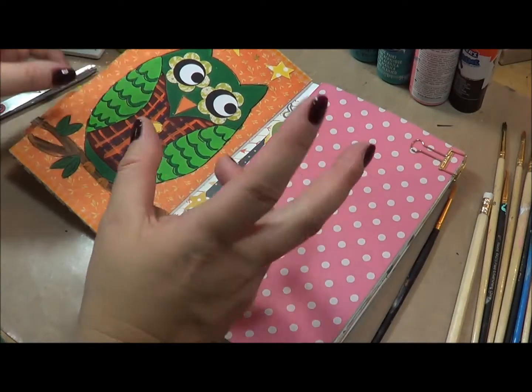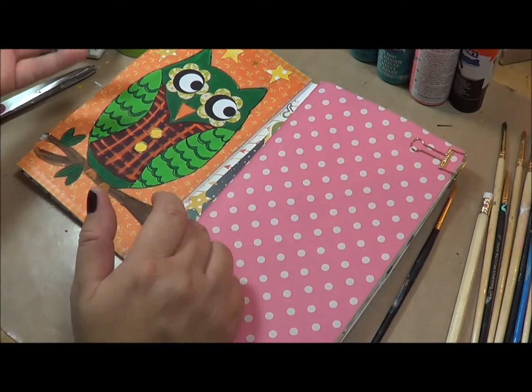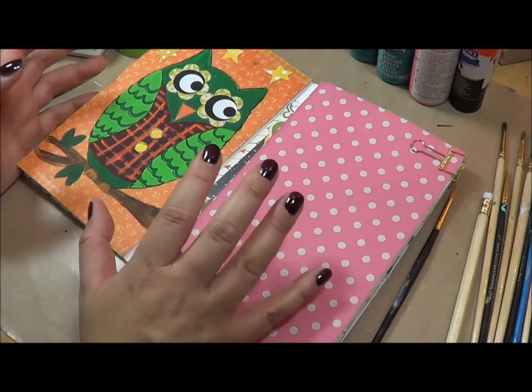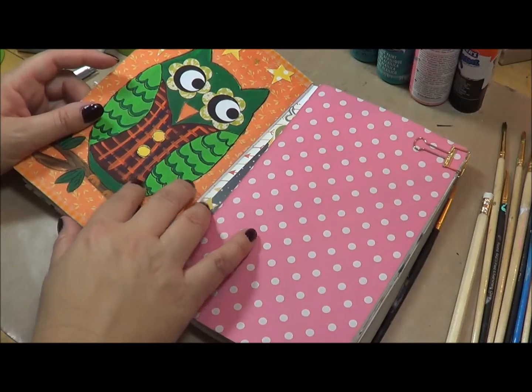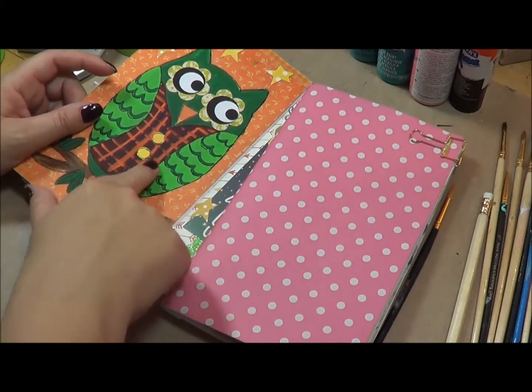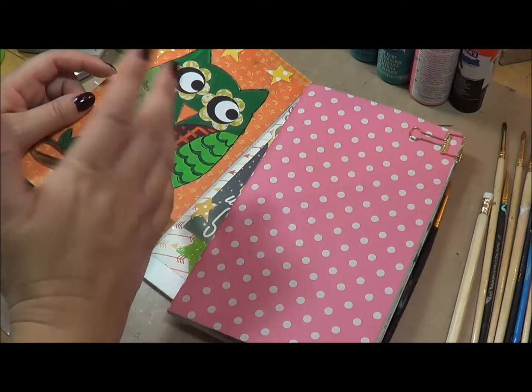Now, one of the things that's fun about making these projects is I always think about how I can put them in any outfit, especially when I'm creating girls. That's part of the fun: what kind of outfit can I put on them? With this particular owl, I was really looking for kind of a vest type deal. I thought about putting a bow tie on him, but it just didn't look right.